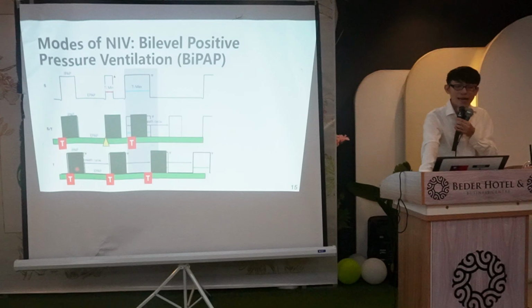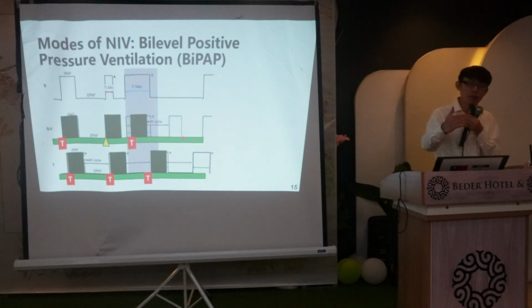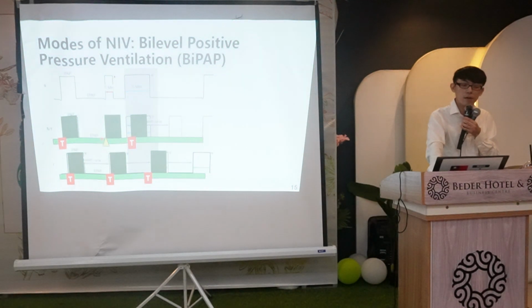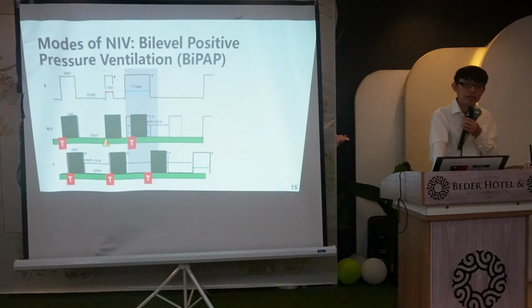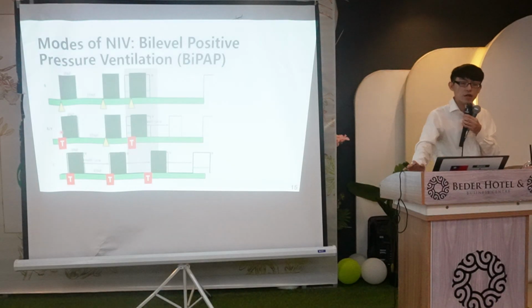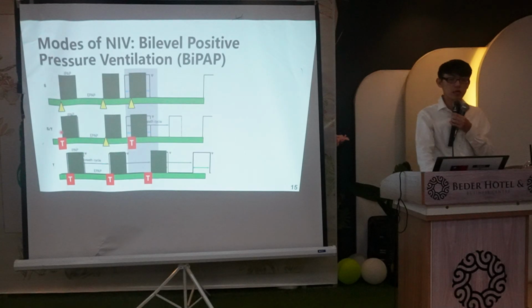And another is ST mode. ST mode means that the pressure can still shift from EPAP to IPAP, but this pressure, this dark gray area, can be delivered by time or by the patient's trigger over here. So this combines two. So we call this ST mode, spontaneous with time mode. And another is S mode. S mode means that all of the triggers are by the patient only. So this is called spontaneous mode.